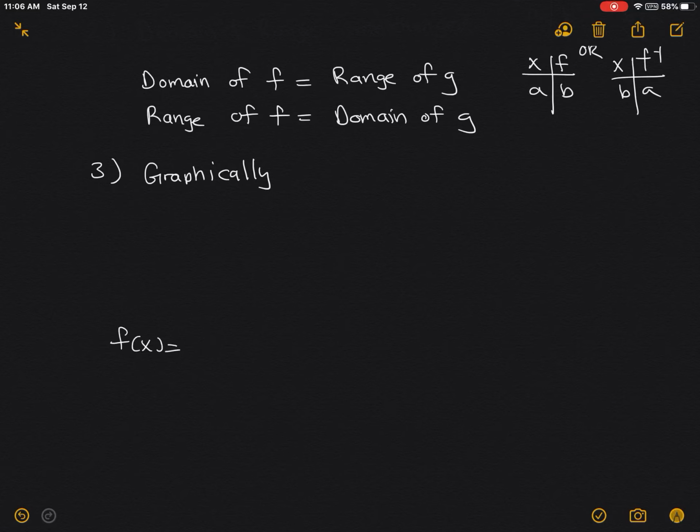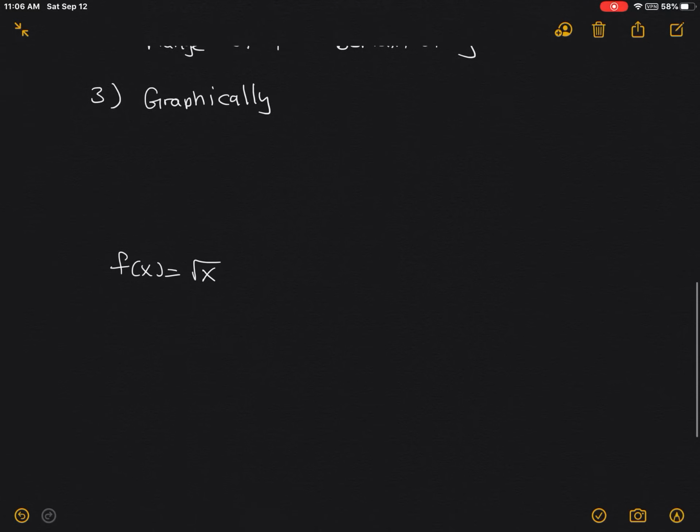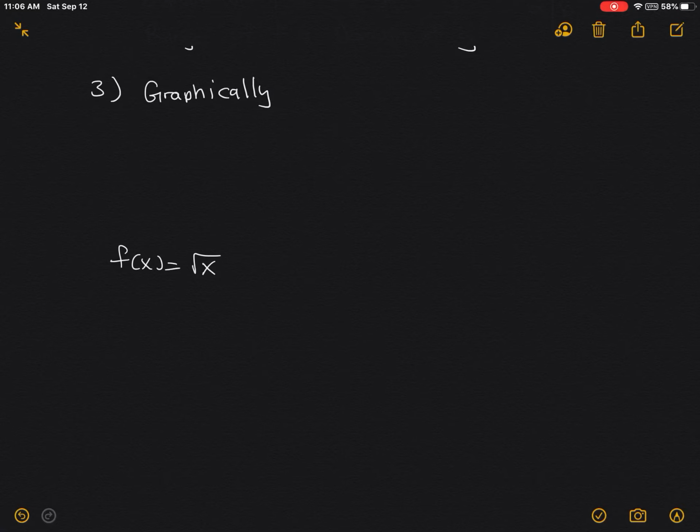Here we go. Let's say I give you f of x is equal to the square root of x. If I were to ask you to plot this, you maybe might make a few points here. Here's x, here's f, here's 0, square root of 4 is just 2. Okay, if I asked you to calculate the domain, you would say x is greater than or equal to 0, and then the range is also y is greater than or equal to 0. Okay, the graph will look something like this.